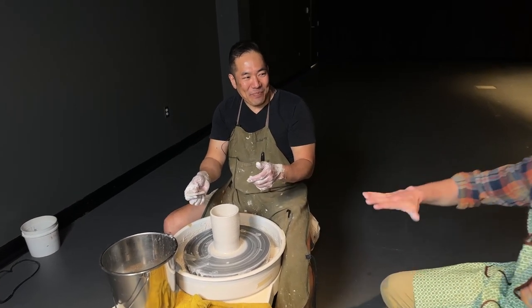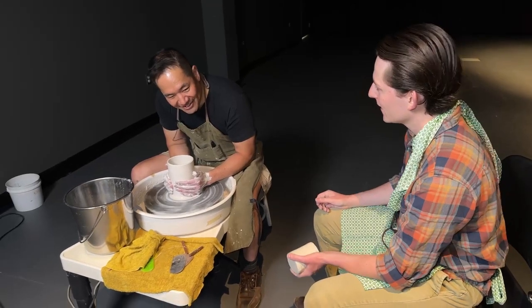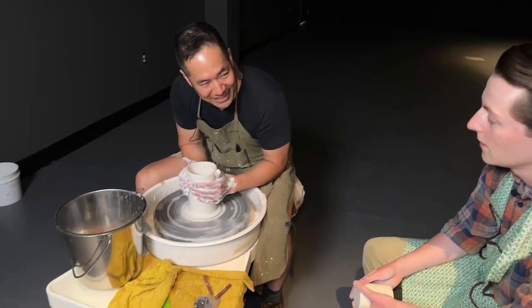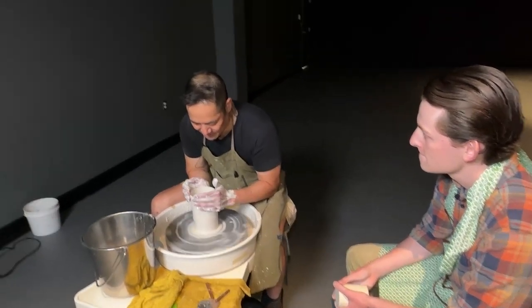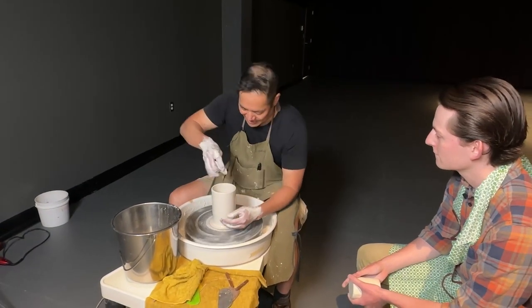You are literally taking it project by project. That makes so much sense. You only have so big of a wheel. It has to dry down to a certain hardness in order for it to support that extra weight. So if you're going that large, usually you need to give it time to dry.